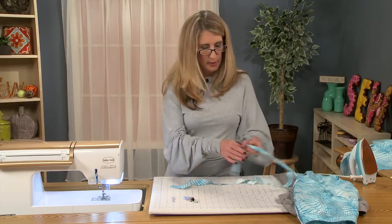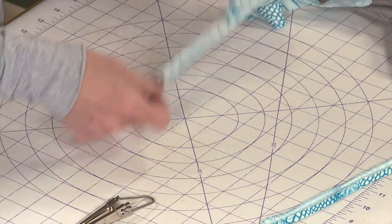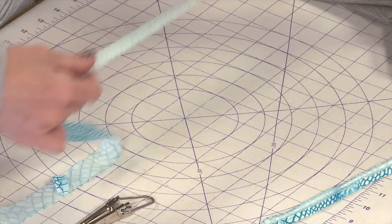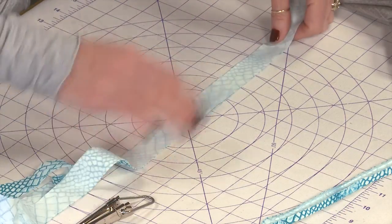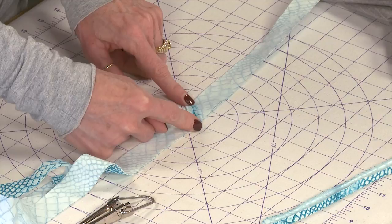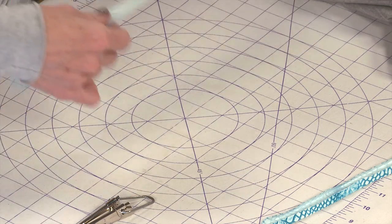So in order to get it to look like this with the nice little folded edges, all you need to do. Now, one thing I'll show you here too is sometimes your fabric is just not long enough and you have a very long edge that you want to apply the bias tape to. So all you do is just sew it together, and your seam lines will be at an angle like this. So don't think that they should be straight. They should be at an angle so that the fabric will lay straight.